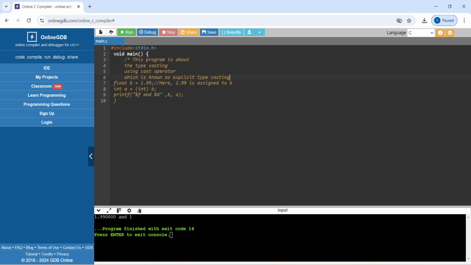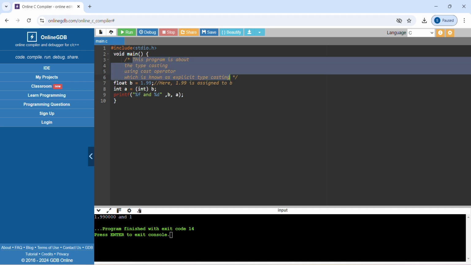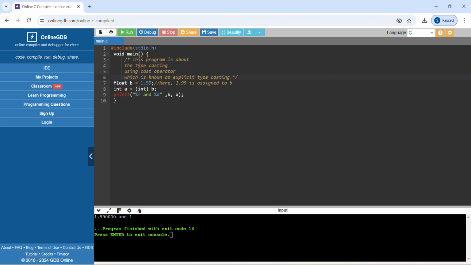This is a multiple line comment. See, I have written the comment in 4 lines, and I have opened and closed it as I mentioned.